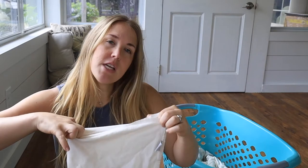As far as what types of cloth diapers you should use? Well, we have used several different kinds. I have several videos on our flat diapers that we used, as well as, so this is a flat diaper, as well as the new company that we use from the brand Esembly. So I'll talk a little bit more about those later. But what type of cloth diapers you use is really just going to be your personal preference.